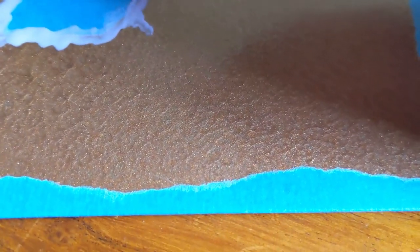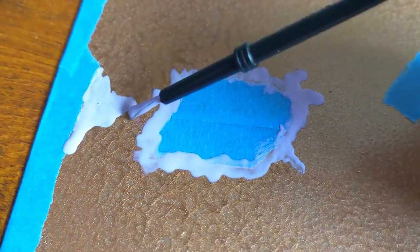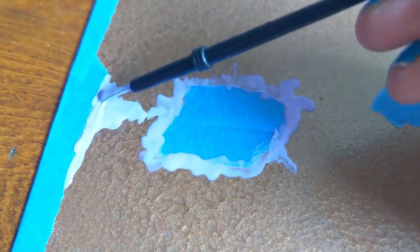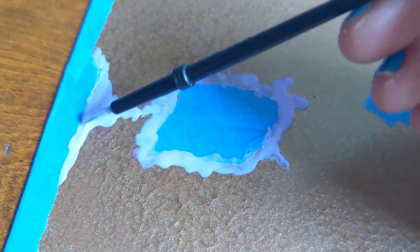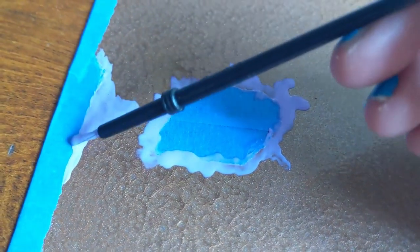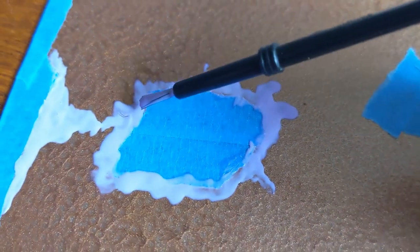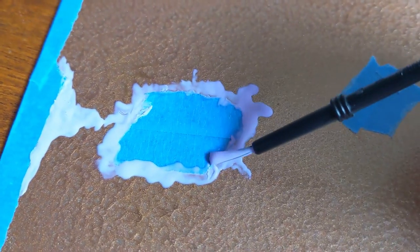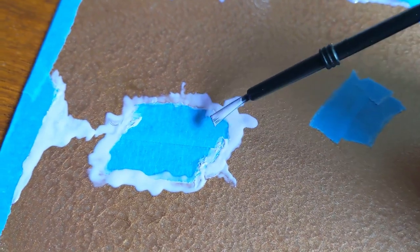You just make the edges a lot more rough. This is kind of connected - most likely what's going to happen is one piece is going to go into another piece and then chip that whole section off. Right there there's like a little gap - fill that in. Fill all of that stuff in because spray paint gets everywhere. You want to have all your edges filled, because that's what's going to look weird if you have like a glob of rust but one little spot of white left.